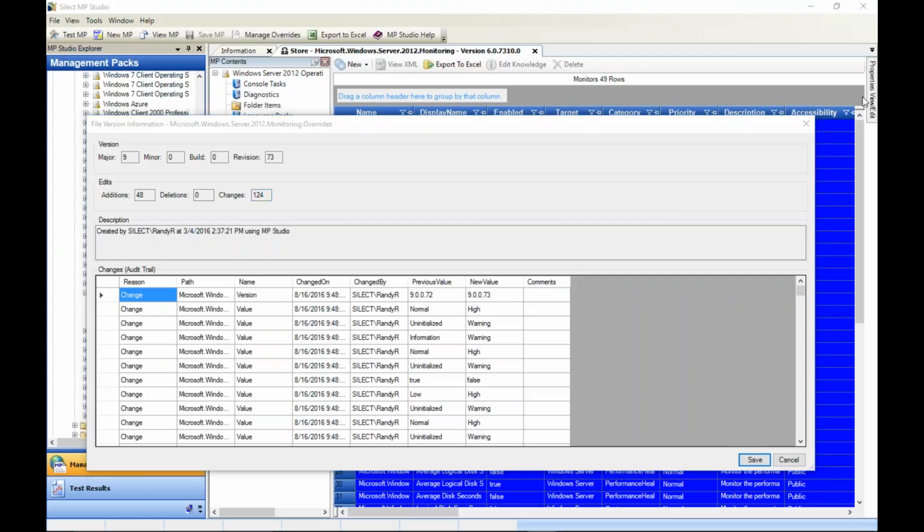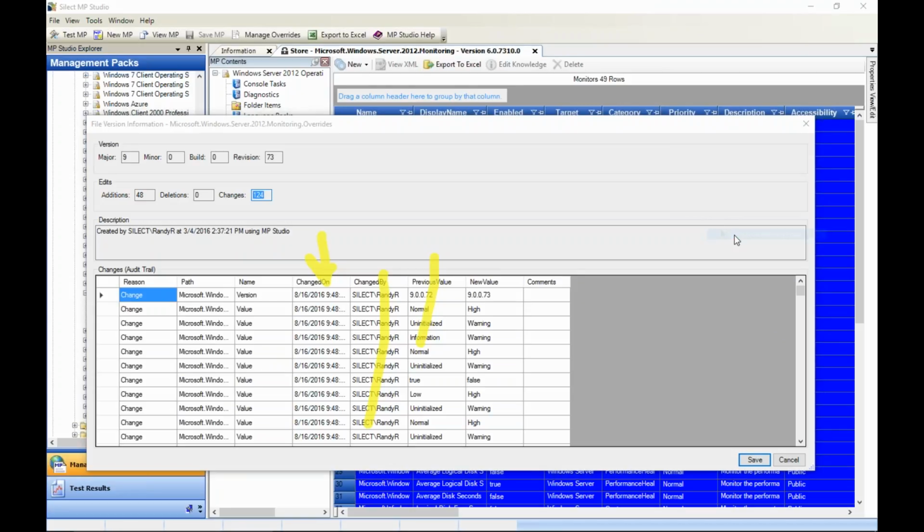And we talked about auditing in terms of best practice. You really want to know who's making the changes and when. You can see it's being tracked right here. Here's who made the change, here's the time of the change, and the details of what was changed, so previous and new values.